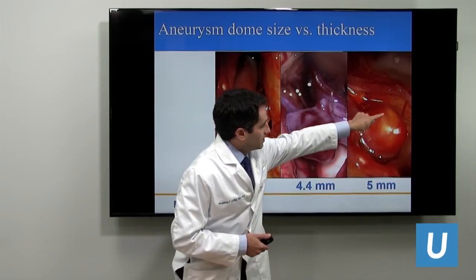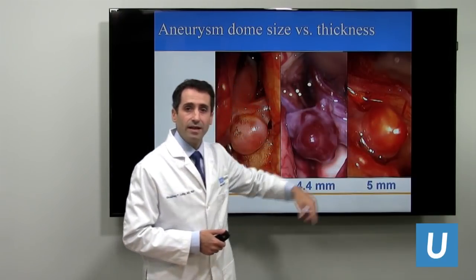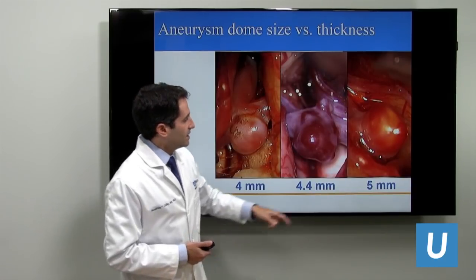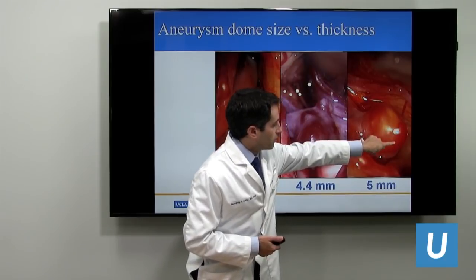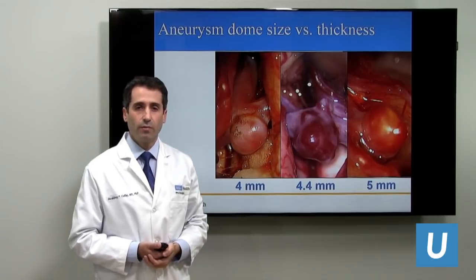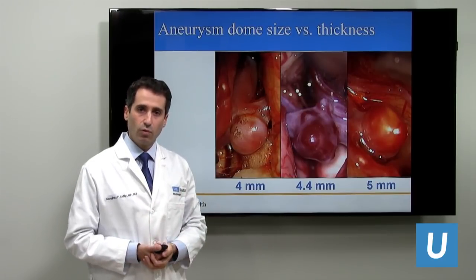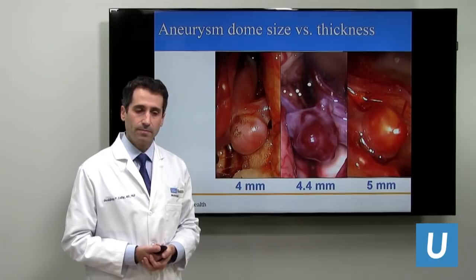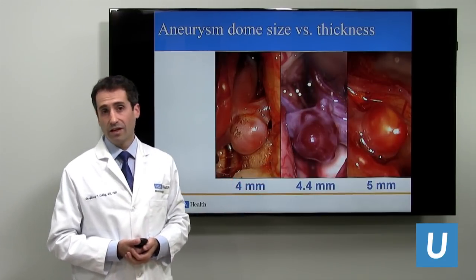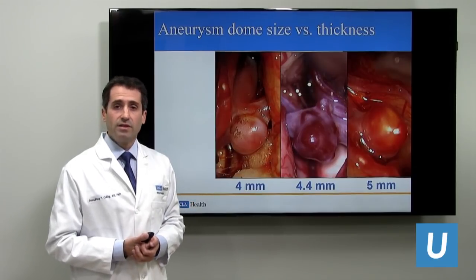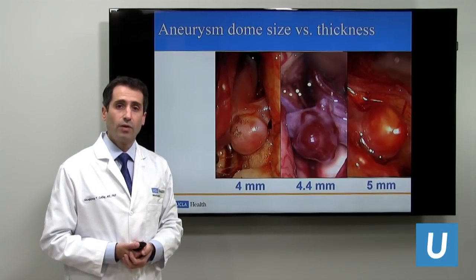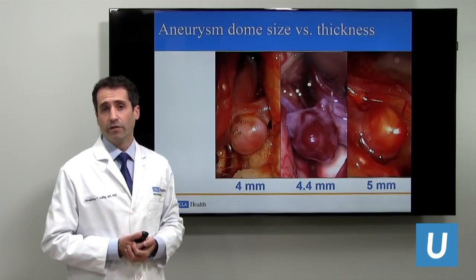Here's another example. This is a 5 millimeter aneurysm seen here. This aneurysm has some yellowish appearance here. That's some atherosclerosis or some plaque in the wall of the aneurysm. And then it has some other areas which are very bright red in appearance. And these are almost like hot spots. These are areas of inflammation that we think have more weakness and more problems than the other portions of the aneurysm. And these are all very small aneurysms, and there are doctors out in the community that would say, based on size alone, some of these aneurysms don't need to be treated, but we can see when we actually look at the aneurysm that they look quite dangerous and have a very thin wall.